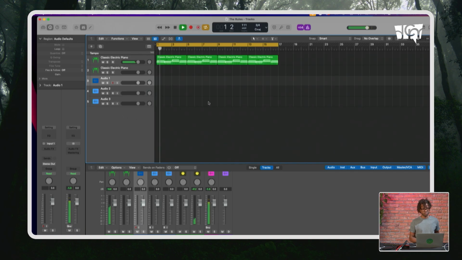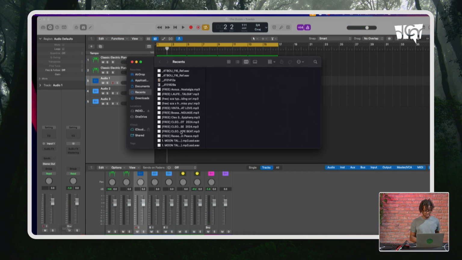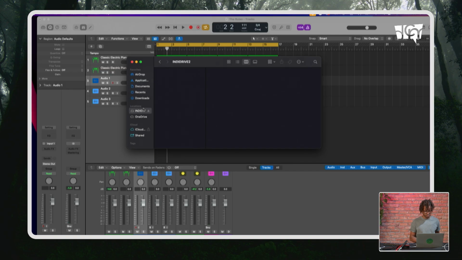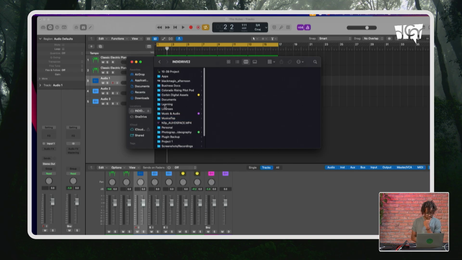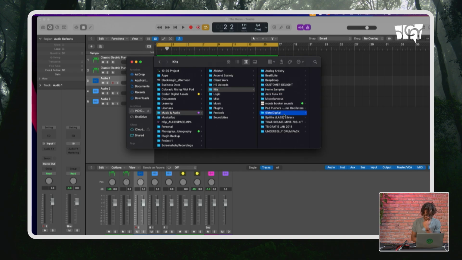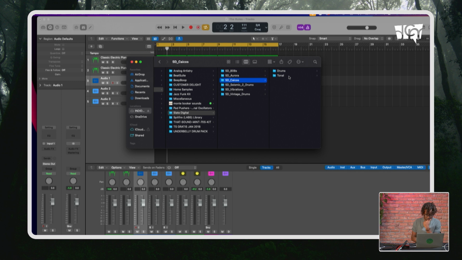So for drums, I'll keep them real simple. Let's see. Actually, kits, music and audio, kits. Let's go and start digital.